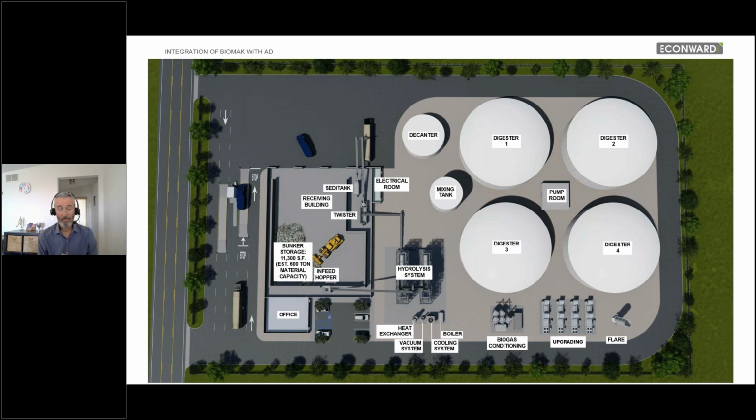This is a 600 tons per day capacity receiving pit right there. Each Biomac processes up to 200 tons a day, making it a 400 tons per day maximum capacity plant. At 95% organics, we will have 360 tons per day of organics, 1,000 MMBTU a day, 360,000 MMBTU per year for this plant. Now, people that know about anaerobic digesters will say, hey, I need 10 digesters to have that energy output. No, you don't. Not anymore. Now you can have digesters that are half the size. So with 4 digesters, we can have 360,000 MMBTU per year. Next slide, please.